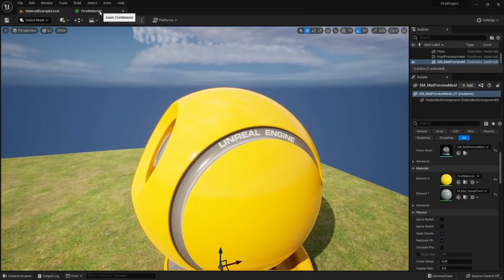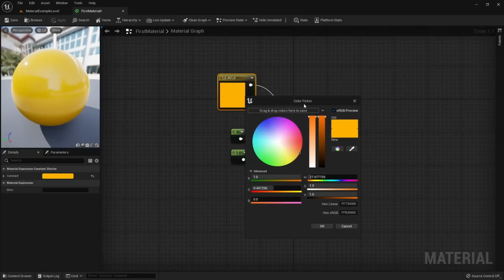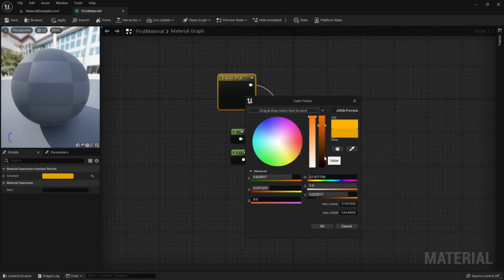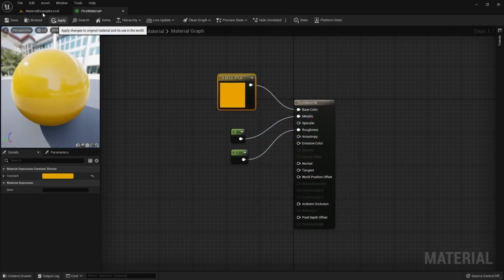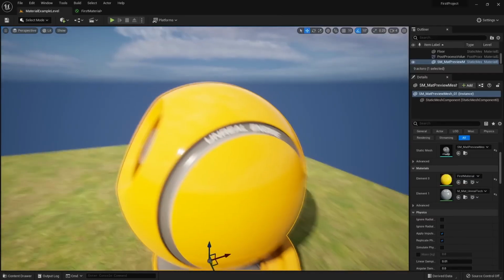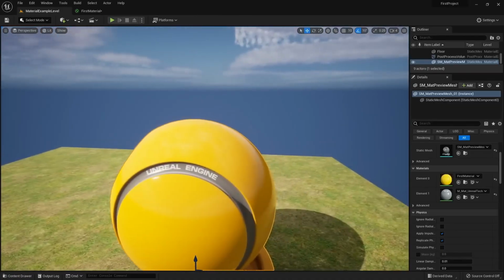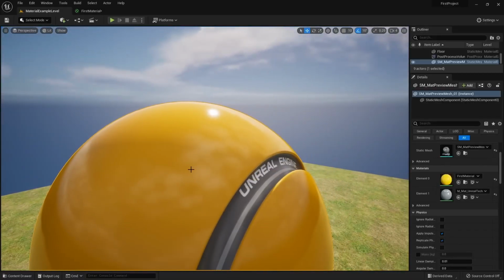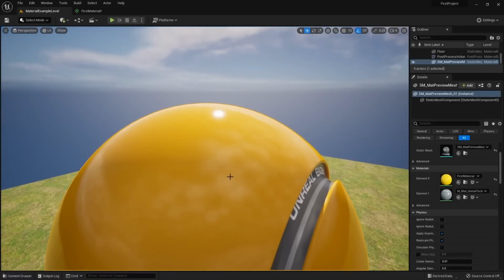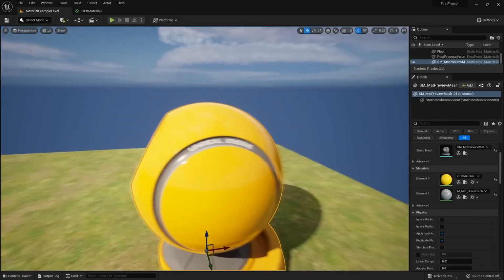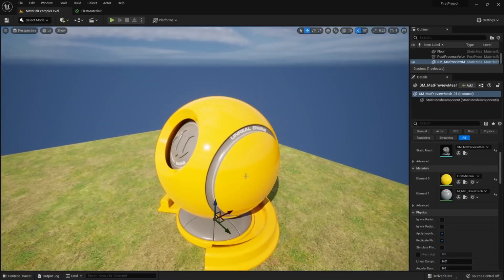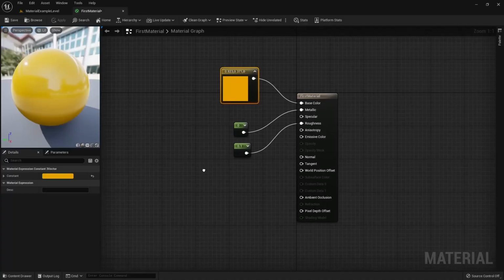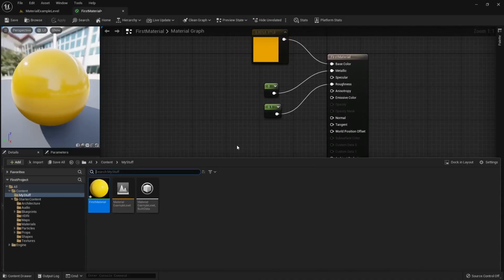And also, I think it's a little bit too bright. So double clicking on the color, I'm able to decrease the brightness by playing with its value. So bring it down a little bit, press OK, press apply. And now I do think we have a nice material, but normally when you have plastic outside, it wouldn't be this uniformly shiny. You would expect dirt to pile on this material and make some areas of the material rougher than others. So let's jump into first material, and to add a texture, press Ctrl and space.